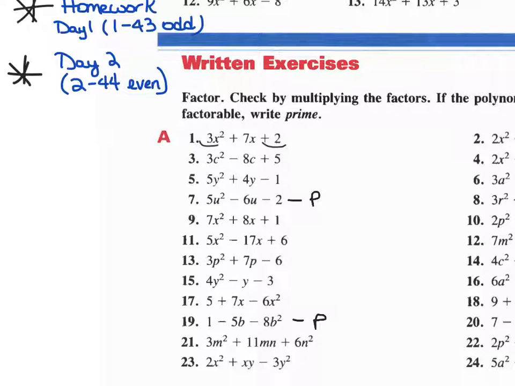So for tonight's homework, that's due on Monday, there's only 2 that can't be done. And you would write the word prime. All the other ones, you should be able to factor. I don't want to see you writing the word prime. Everybody understand what I'm saying? So when you can't factor something, when there's no 2 numbers that are going to multiply and then add to give you the middle, you're going to write that it's prime. Okay, so that is 5.9. And these are the more difficult trinomials.